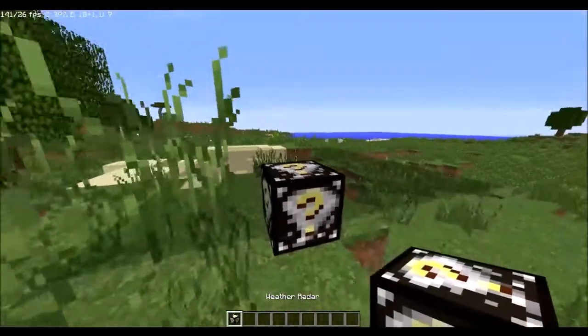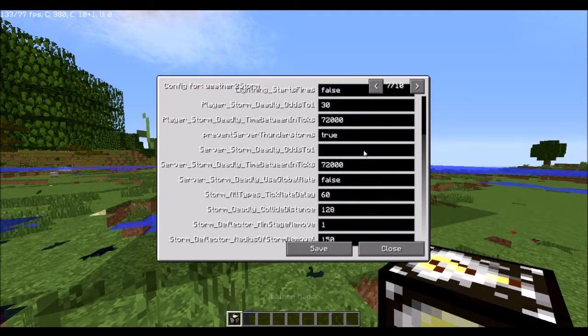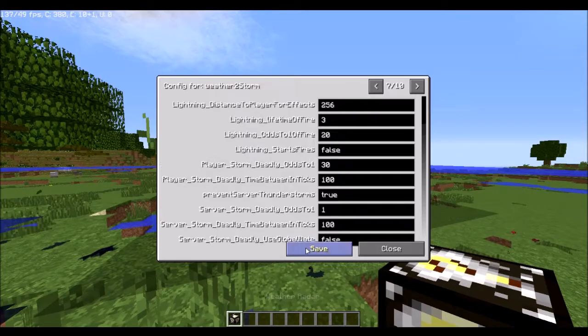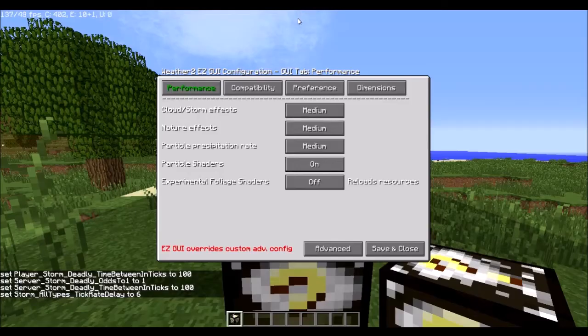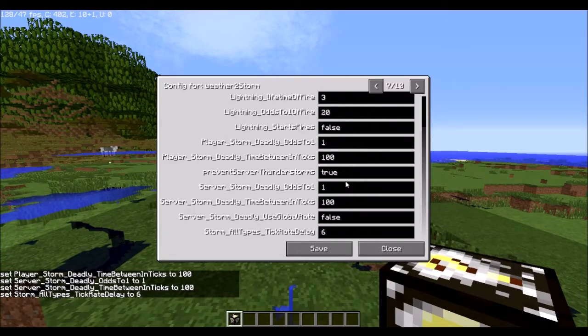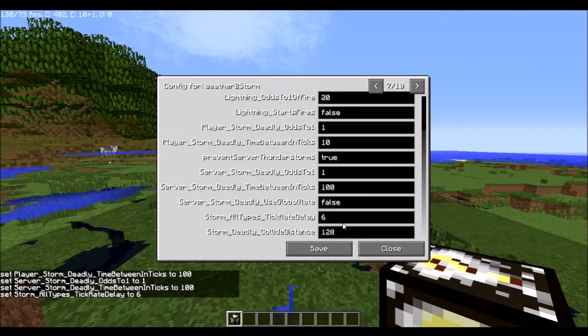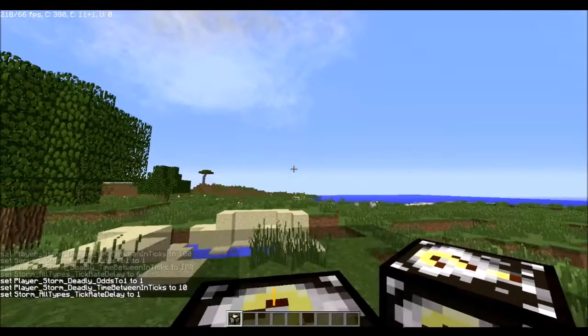Pull this out again. Let me put you right over here. I see they went up 3 times, about 100. And make this a 6. Oh, come on! Seriously? Storm deadly between ticks. How about 10? I make this up. One. Come on. I know you want to.